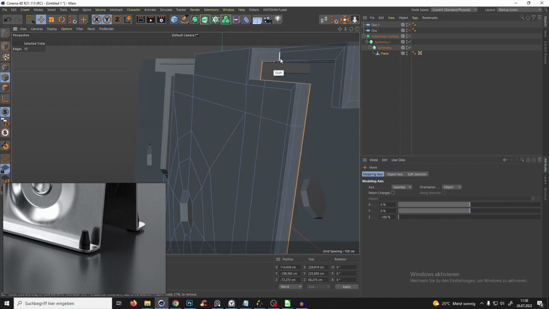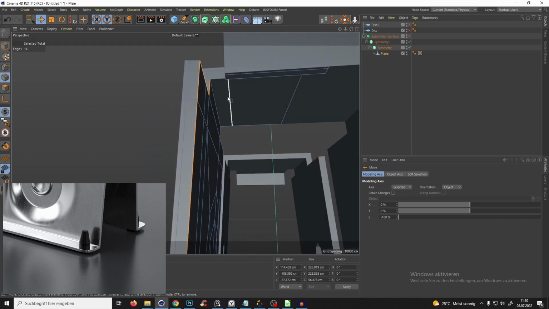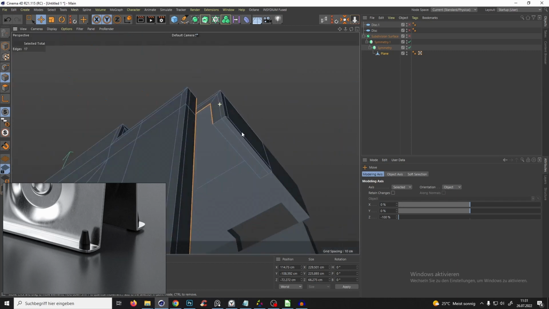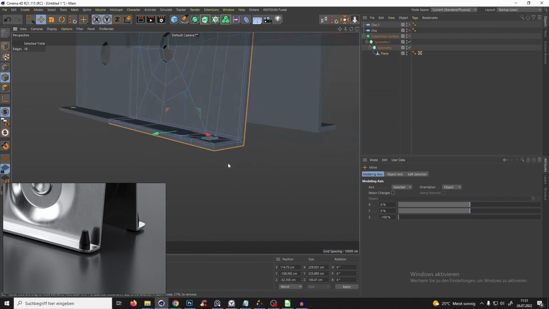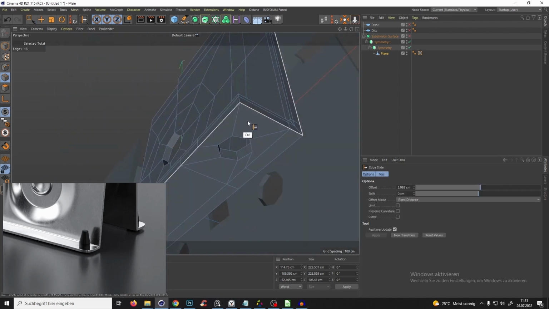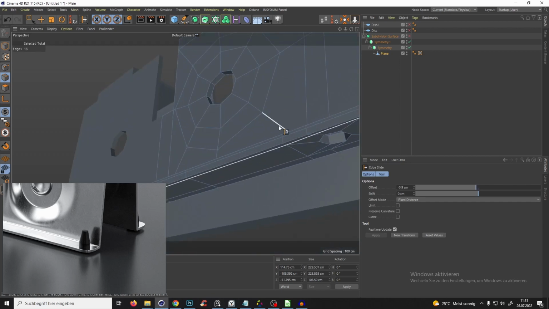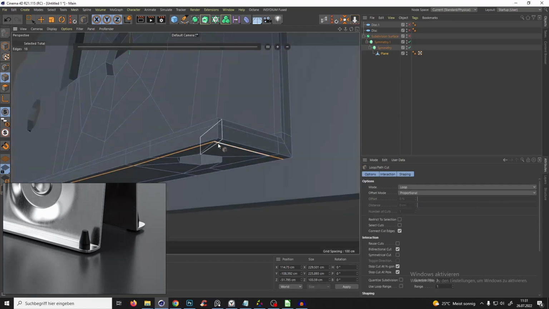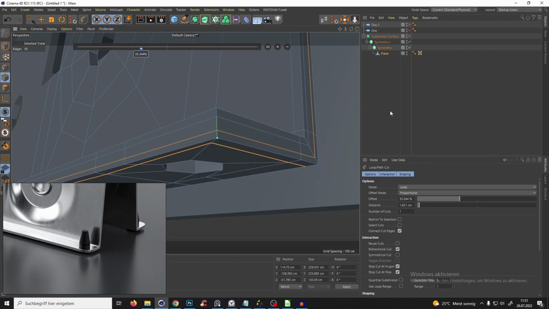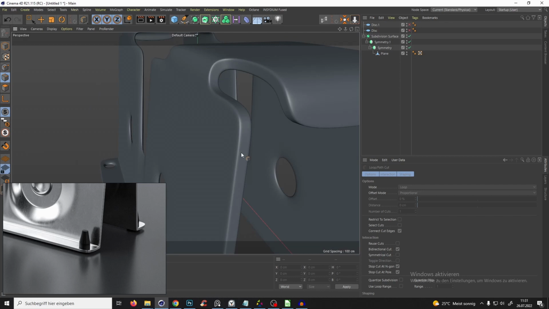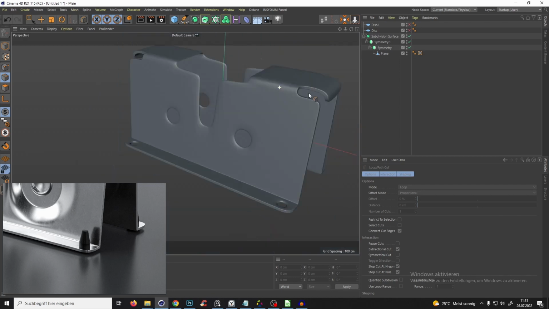Sometimes it's really a little bit of trying and thinking and finding the right edges, but in this case it's doable. So again, we just go to MO, slide tool, and with control click and dragging, we drag them outside or inside, I don't know how it's called. And also again, KL for loop cut, we add this one extra line. So now if we press Q, we have perfectly this beautiful highlighted edge.